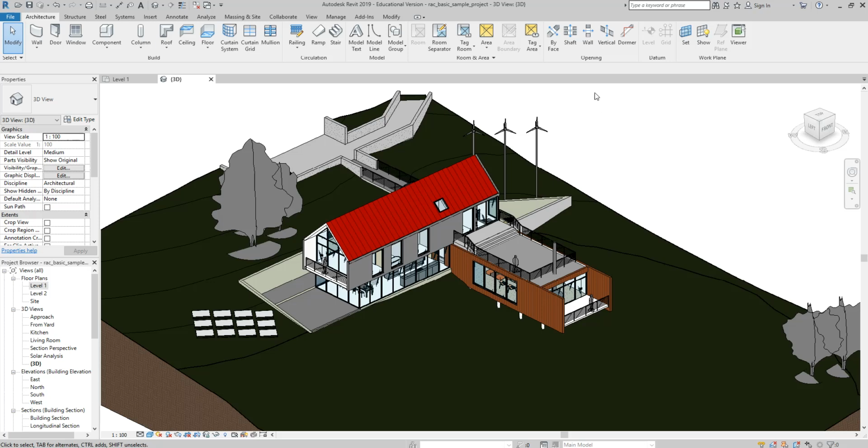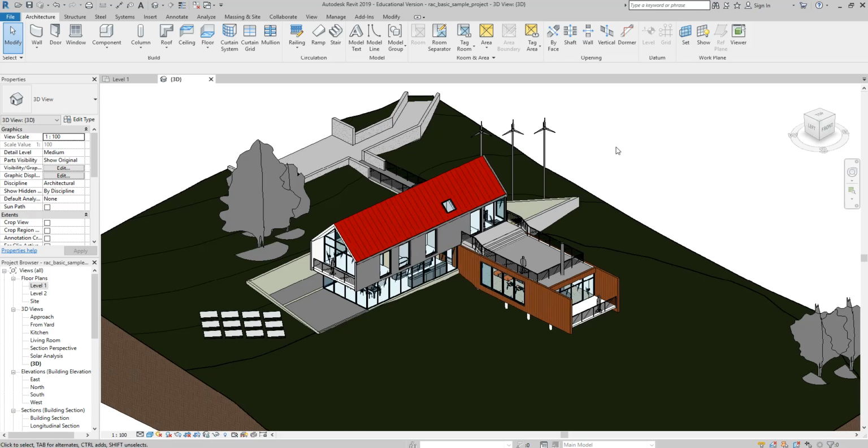And the way that that system sort of functions is we view the model differently to see different drawings. Okay, so when I'm working in AutoCAD, if I want to see the floor plan, I open up AutoCAD, I click open the floor plan file, and it comes up on the screen. That's how I view the floor plan. Okay, when I'm in Revit, if I want to see a floor plan, I'm going to view the model in floor plan view.